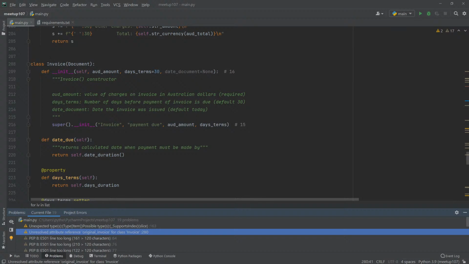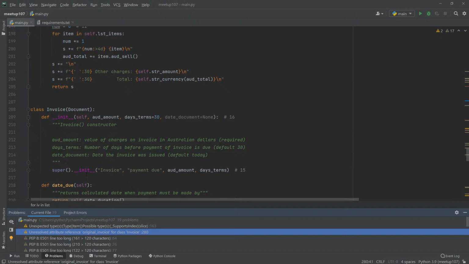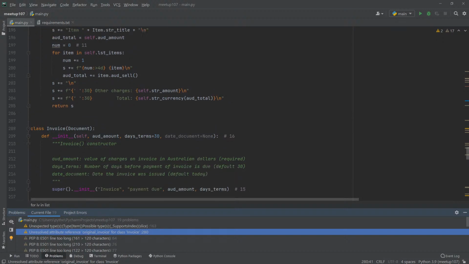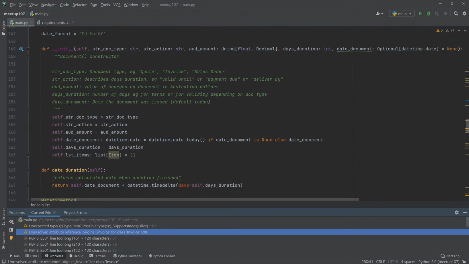So invoice is this class that I've got that inherits from document, and it doesn't actually set any values in the init from invoice, but in document, which it inherits from, it sets these values here. So these are all attributes that we can use, but it's worked out that original invoice is not one of them.